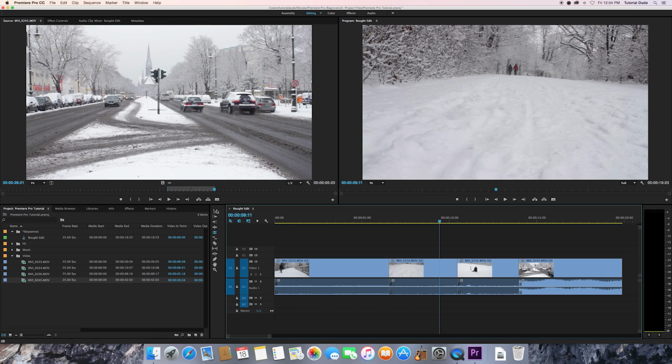Then one other quick little thing I want to show you is this thing up here, which is known as snapping, and you can toggle that on and off by hitting S in this case, or clicking here.